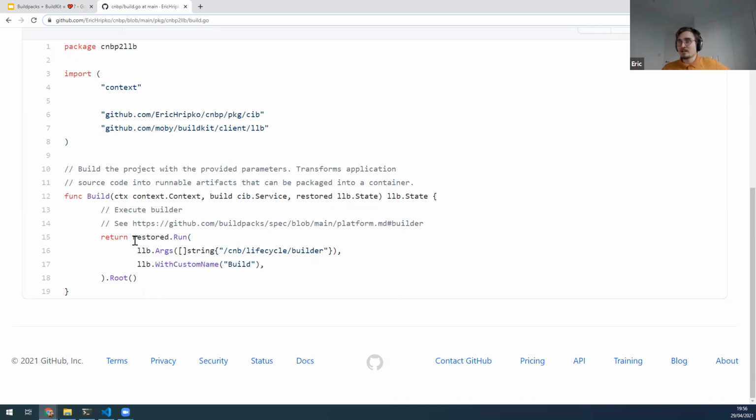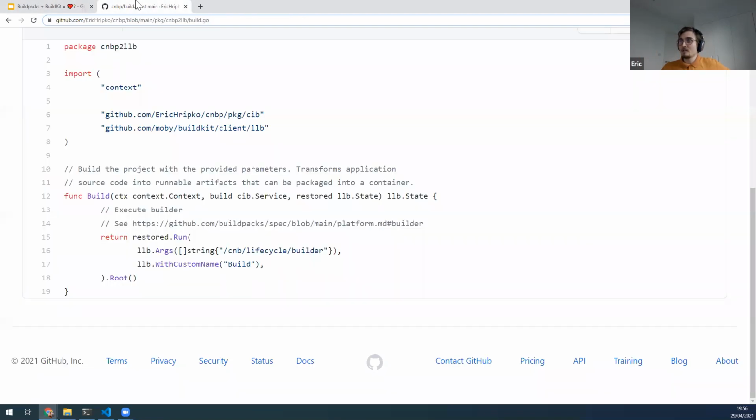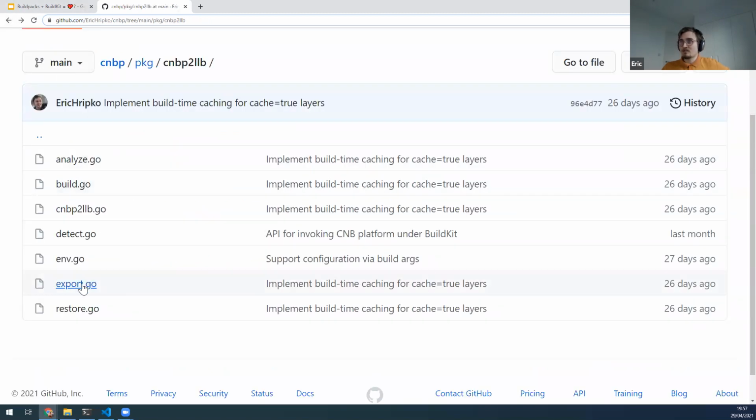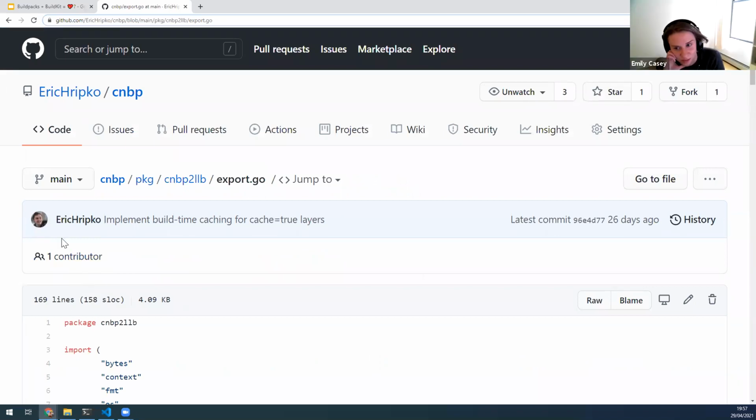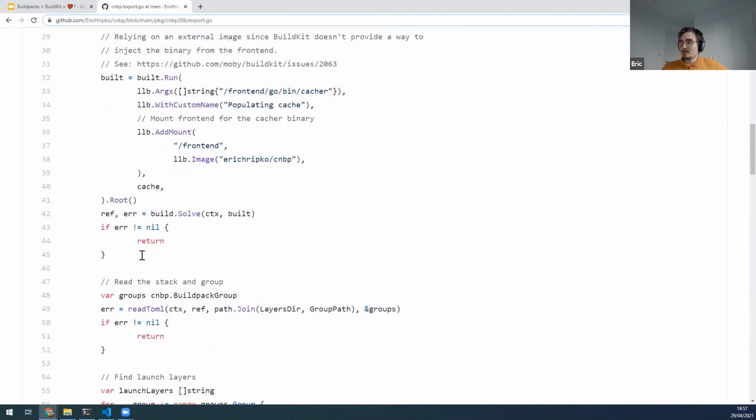Again, coming back to that idea of promises, this is basically just saying, hey, as a part of that graph, what I want you to do is insert a run operation in there. And this would then correspond to this build box over here. So essentially, we would say, hey, I want you to take the file system that I had before from the previous states, and I want you to execute a run command on top of it. So every single LLB command that you add on top of this would produce a layer. And then when we come round to export, sorry, I didn't mean to interrupt. Go ahead. And then when we come back to the export, you can see what we do here is we do the solve.